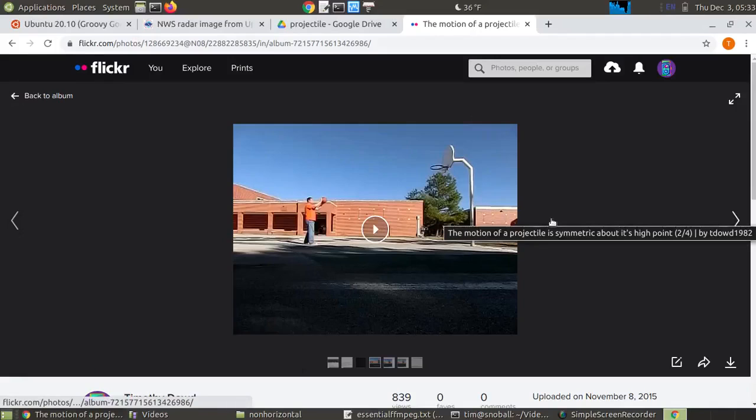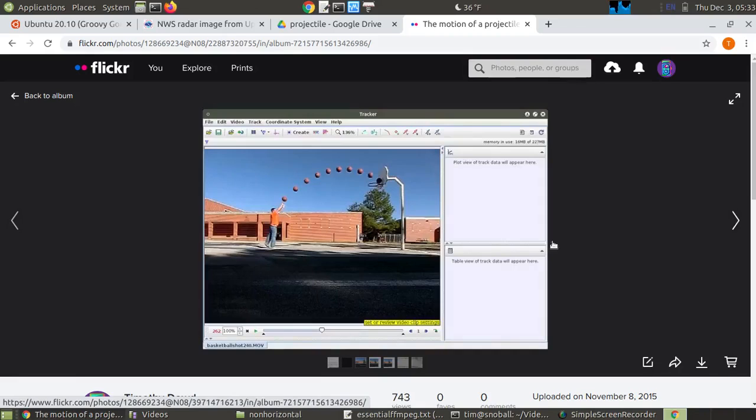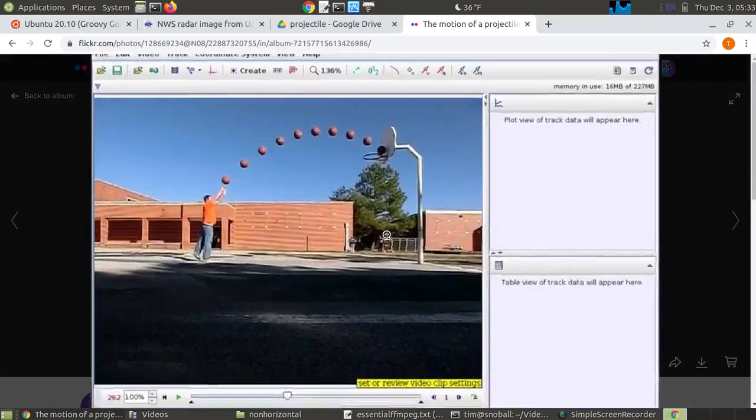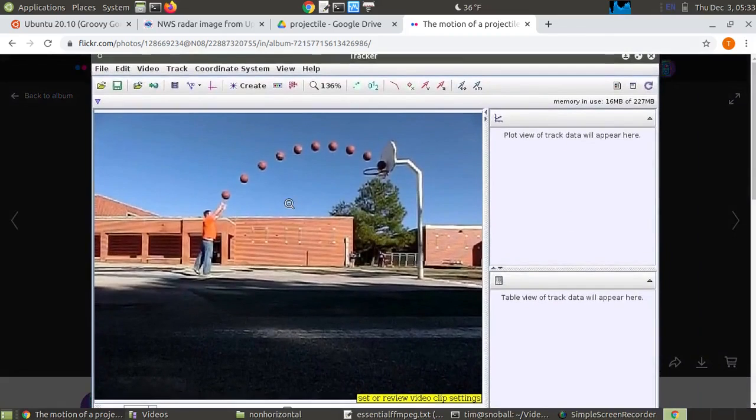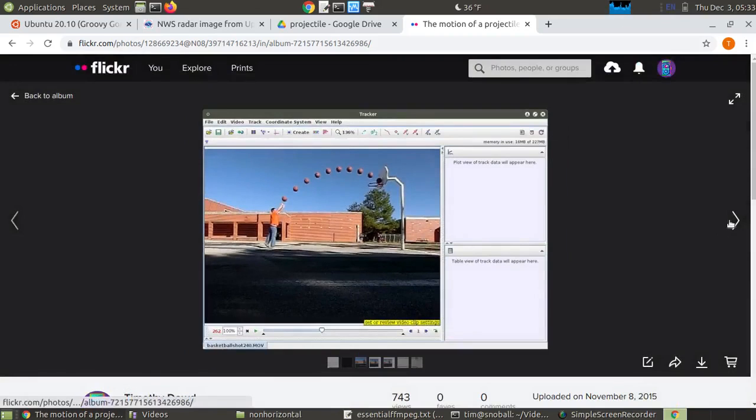So I'm going to put that video into Tracker, and I'm going to use Tracker to get screenshots of where the ball is at different times. So here's what you see if you do that. It's obviously a beautiful look at the trajectory of the ball, but there's something else really important going on here, and we could see that by looking at the relative heights of the ball at different times. I'm going to draw some lines on this picture to make this more clear.